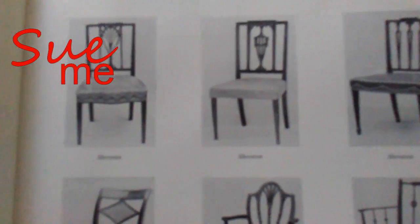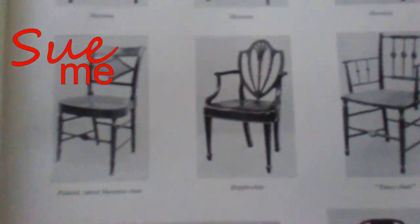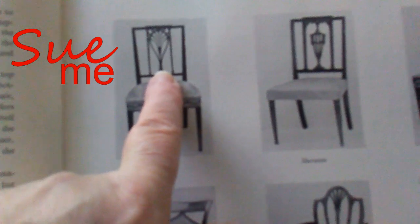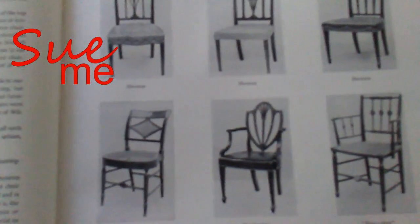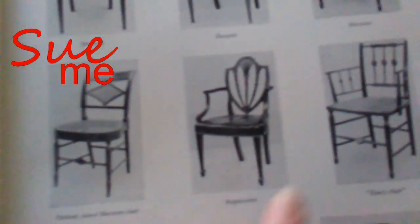And now we go back to chairs. And we've got Sheraton's, Hepplewhite. You all know my theory about Hepplewhite, I'm sure, that it was actually Anne who did the design, not her husband. And remember that splat? And notice how very, very decorative it's becoming in the Sheraton period. Furniture was becoming lighter. It was becoming more delicate.